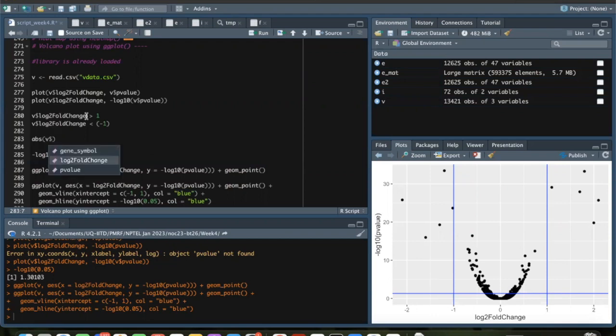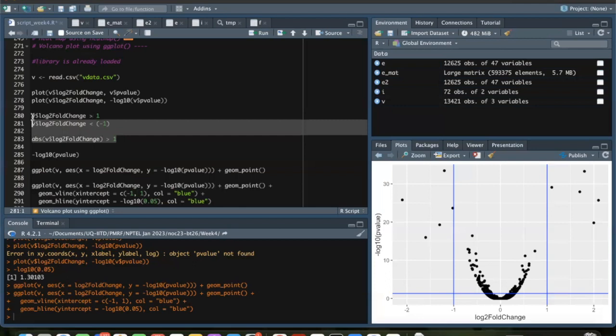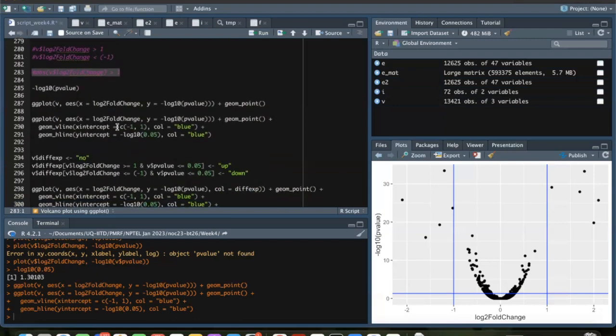So V dollar log2 fold change, now I can say this should be greater than 1. So either you can have these two categories or you can have the same single category. This is just for your information. So we are interested in those cases where the absolute log2 fold change is greater than 1 and the p-value is less than 0.05. So we have plotted this.